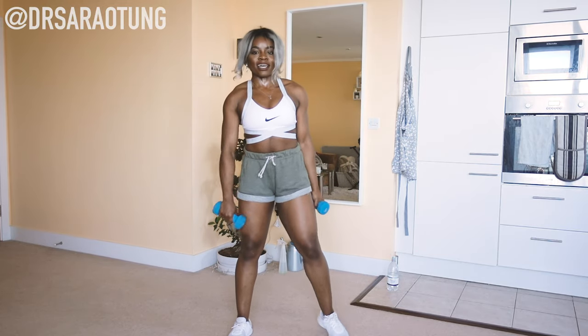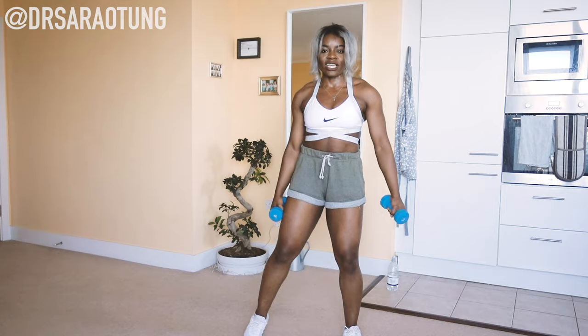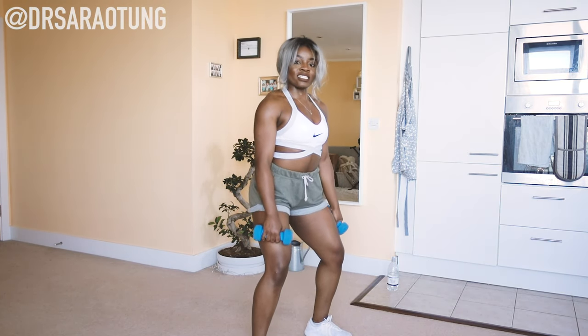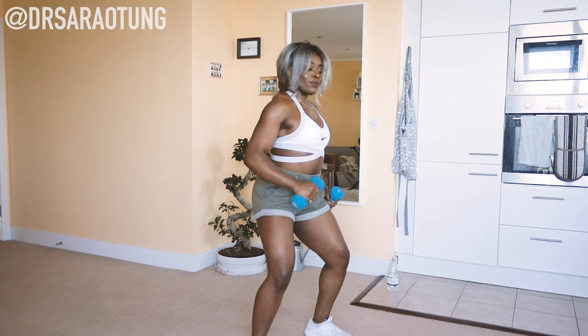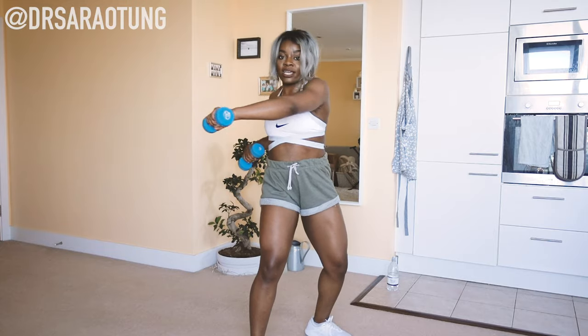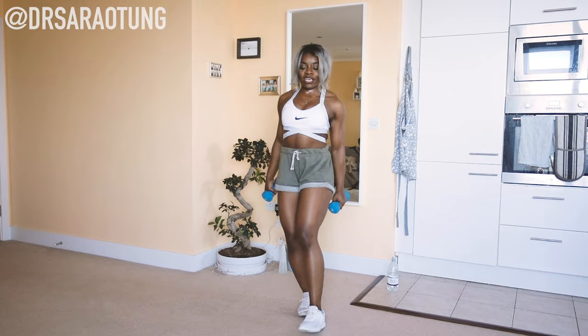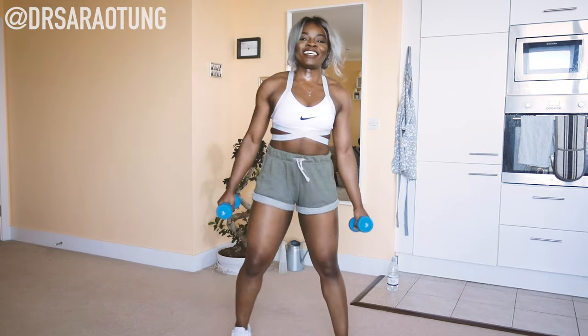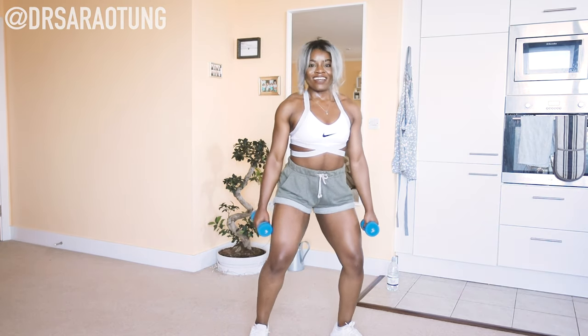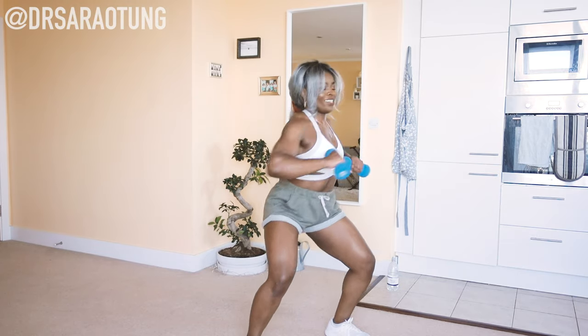The next exercise, we're still working, we're just gonna shake it off a bit. We're gonna come down into a bit of a high squat position. We're gonna pulse there, and we're gonna twist and punch. So as we come up, we're punching towards each side, okay? So shake it off, and we're gonna do some twist and punch. Are you ready? Ready, and go.